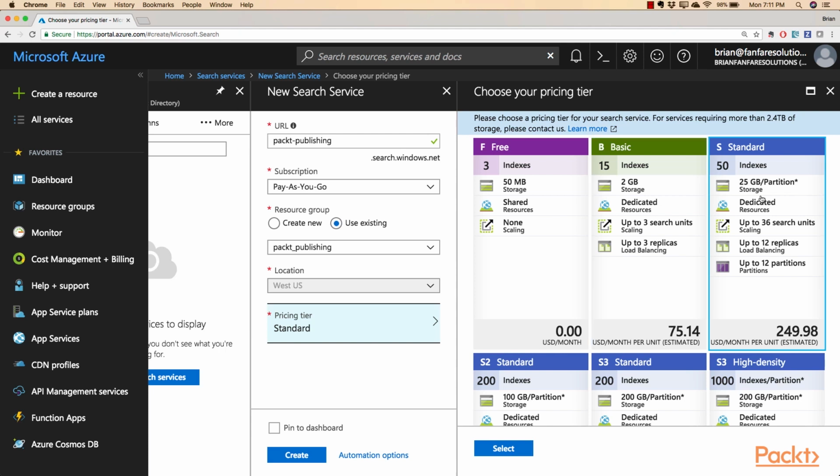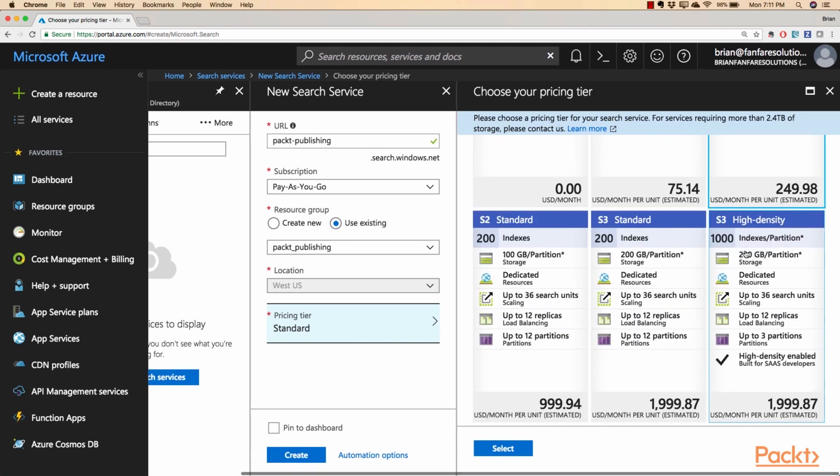With the standard tier, we start to add additional capabilities. We now get up to 25 gigs of partitioned storage, 50 total indexes, dedicated resources still. You now get up to 36 units for scaling, and up to 12 replicas and up to 12 partitions with 25 gigs per partition, therefore allowing you up to 300 total gigs of search space.